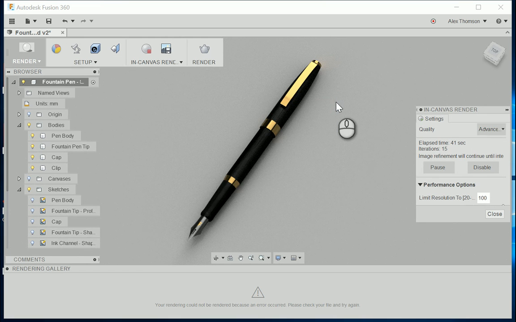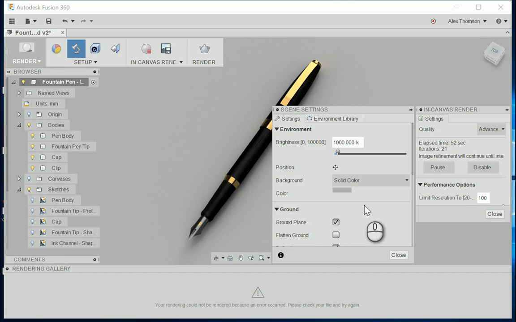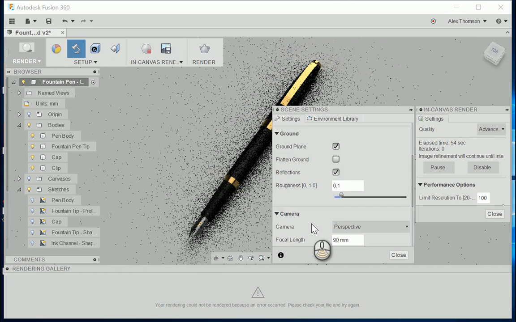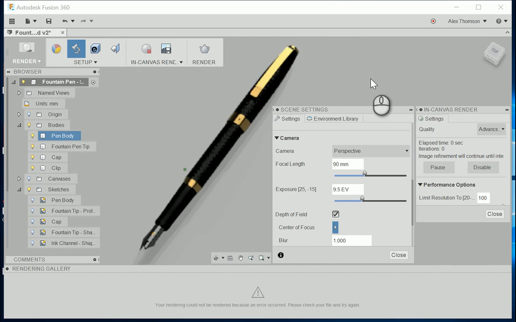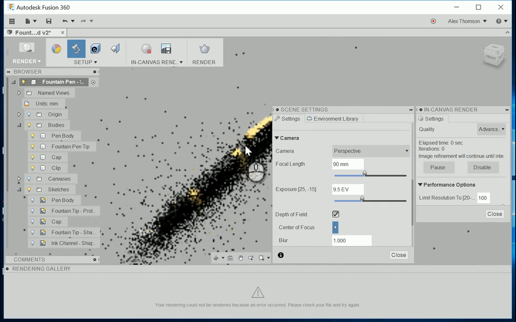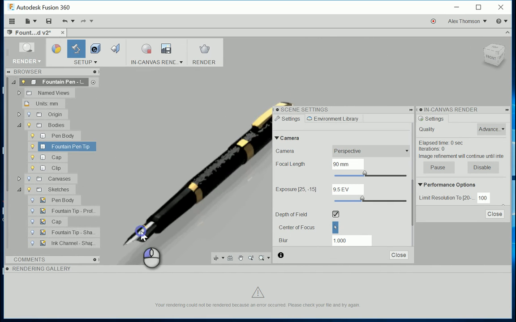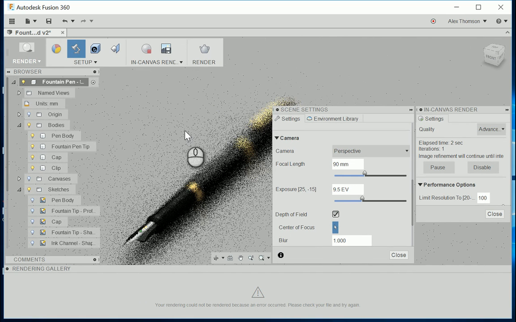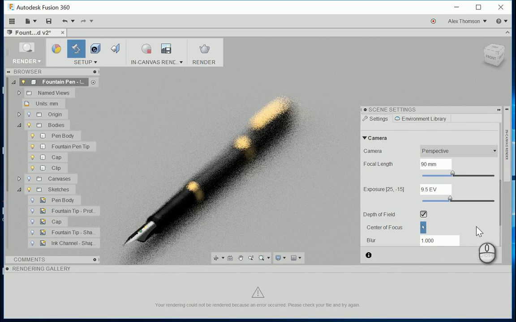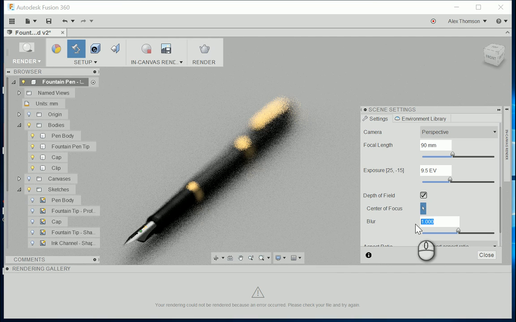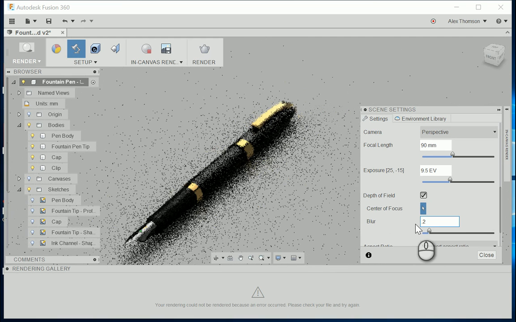One of the things I want to show you is you can actually simulate the focus of a camera if you want to. So the way that you do that is you go to Scene Settings and scroll down, and click on Depth of Field here. Now what this does is allows you to focus the virtual camera on a specific point. So if I want to focus on the pen tip here, I can click on that. And now you can see that the pen tip's in focus and everything in the background is much blurrier. Then I can control that blur. I can change this to something like 0.2, so it's a little less extreme.